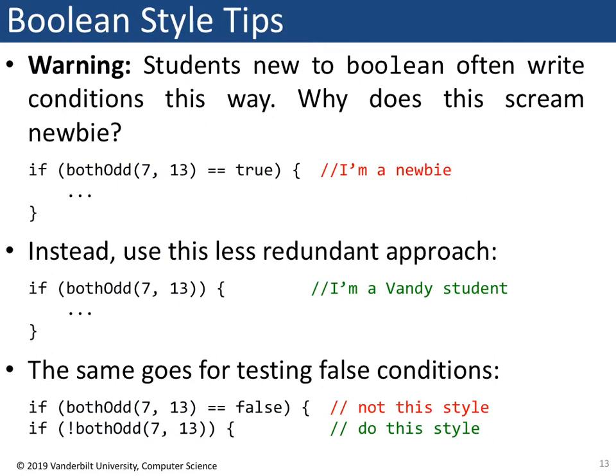So if this is your first time using Boolean methods and writing Boolean logic, there's a good chance you might wind up writing something like this as a test in an if statement: a call to the method bothAreOdd with the logical operator is equal to true. Understand, bothAreOdd is going to return either a true value or a false value. If it returns true, then true is equal to true will also be true, and therefore the if statement will execute. If it returns false, false is equal to true will be false, and therefore it will not execute the if statement.